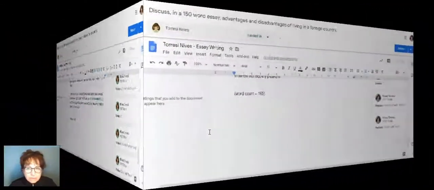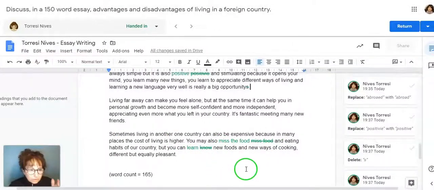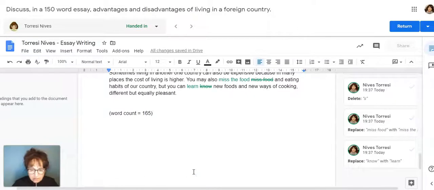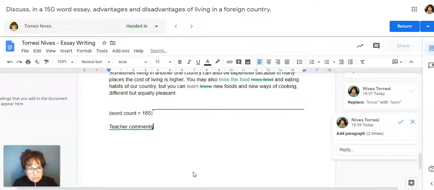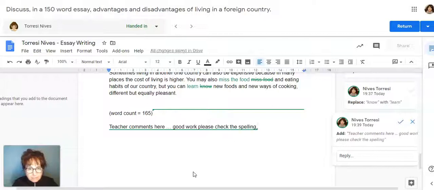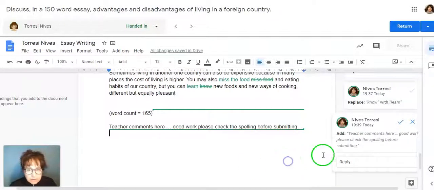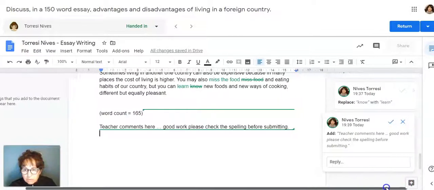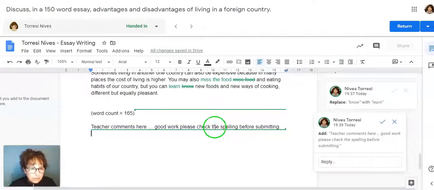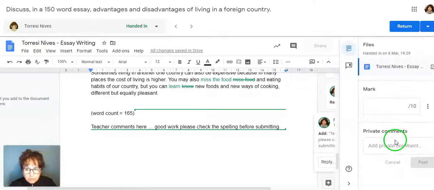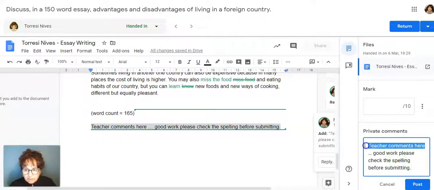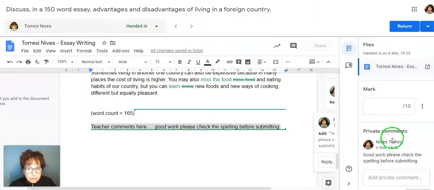Okay, that's about it. So once I've done that and I'm happy with everything and I've got a mark, I can make comments down here, so I can add like, now I've made a comment, and I can also put that comment. I don't really like writing the comments here, but there are some times when you need to write the comments there. I like to write them in the side panel in the private comments over here. So I'm just going to copy that and pop it in there. And that way the student will get that also as a private comment, rather than have to open the document every time.